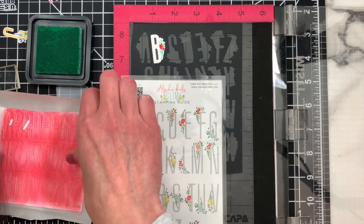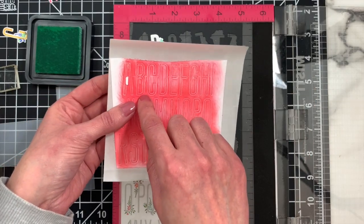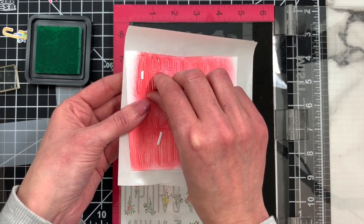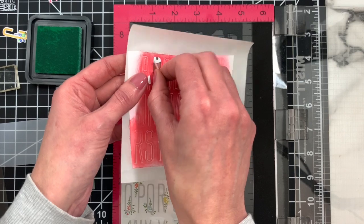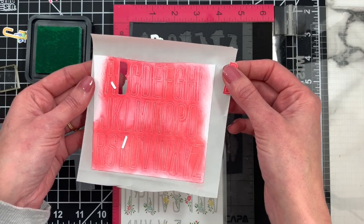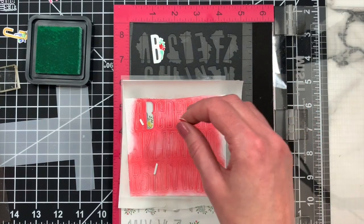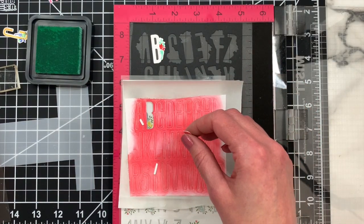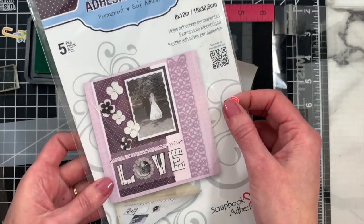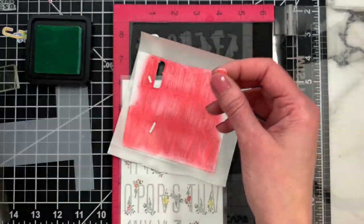Okay, and then like I said, we are going to this time use the die cut B instead of stamping it. So I find with the Slim Alpha die, they are super skinny, and instead of messing around with adhesive after the fact, I found it's much easier to use some adhesive sheets or your Xyron machine and add that adhesive before die cutting. So you have a couple options with that. Like I said, you can use a Xyron machine if you have one, which is what I did here, or you can use something like these adhesive sheets by 3L. So you just apply this to the back of your cardstock before you run it through your die cut machine.